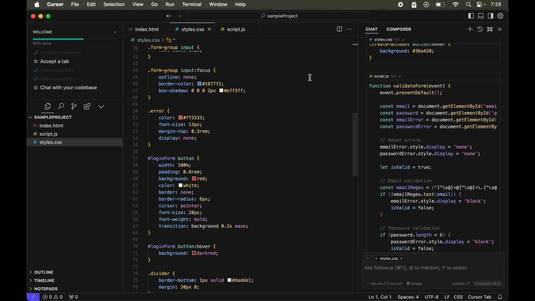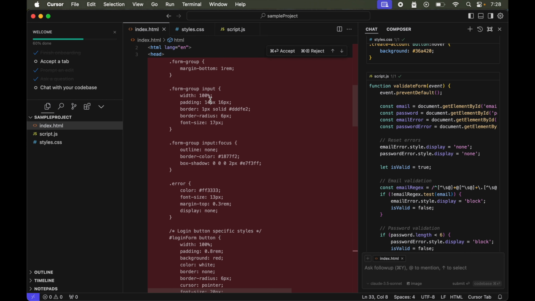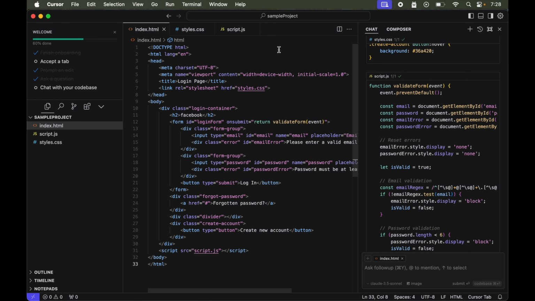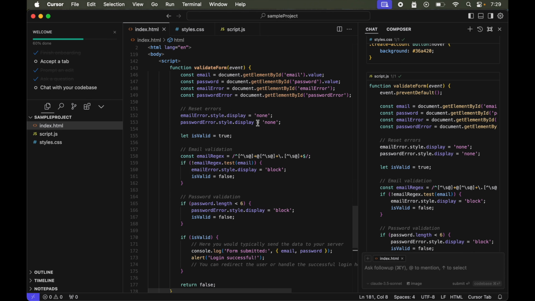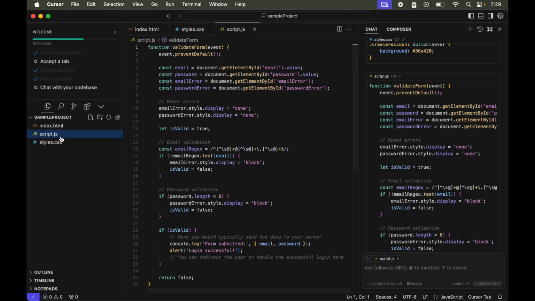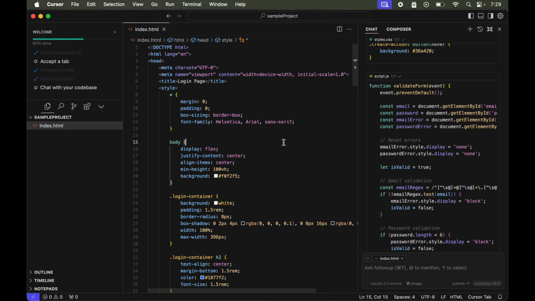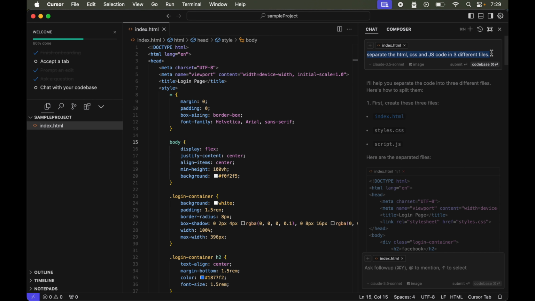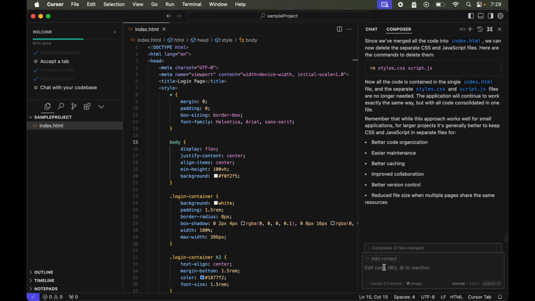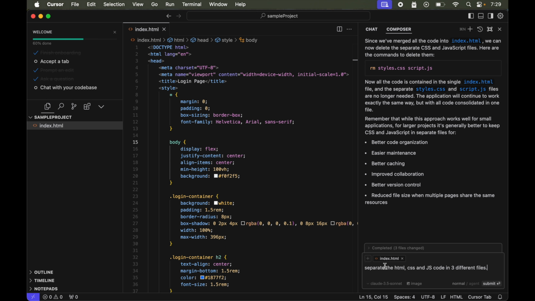Now let's try the same thing using composer. Let me revert the code once. I'll go to the index, then I'll say Command Z. So all the code is reverted now. I'll say accept. No, I'll have to say reject. So the entire code is here. Now I will delete these 2 files. Okay, let's now ask the same thing using the composer. I'll copy this and go to the composer, and here I will add the context of index.html, ask the same thing and hit enter.